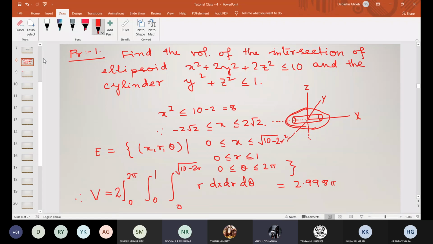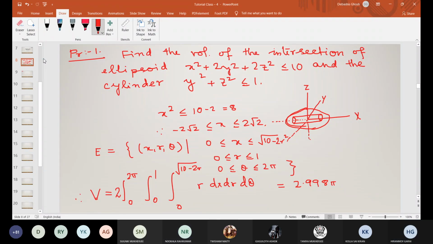Sir, but when considered from 0, don't the limits for theta change? Yes, sir. It is taken from 0 to 2 pi, no, sir? Theta is taken from 0 to 2 pi. That is the whole circular region. Instead of that, we can change theta from 0 to pi by 2 and multiply it 8 times. Then you have to make the change there.